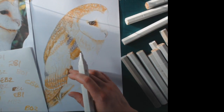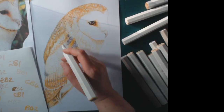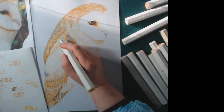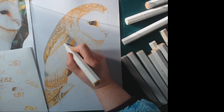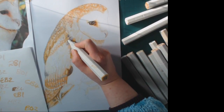Sorry about the lighting. The sun is setting and in my studio I don't have curtains. I just like being able to get as much light as possible and look out the window and enjoy the view. Enjoy watching all the birdies in the garden. And it means that if the cats are out, I can yell out the window at them.